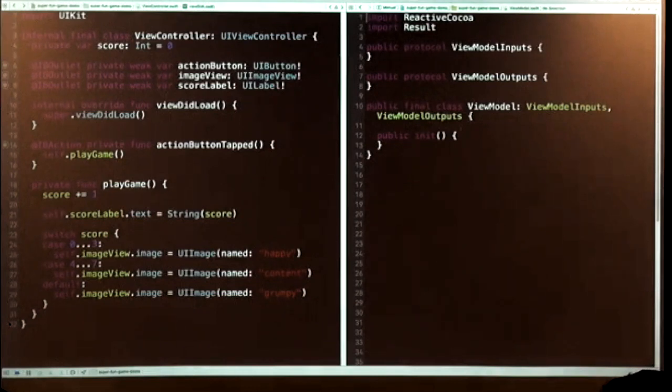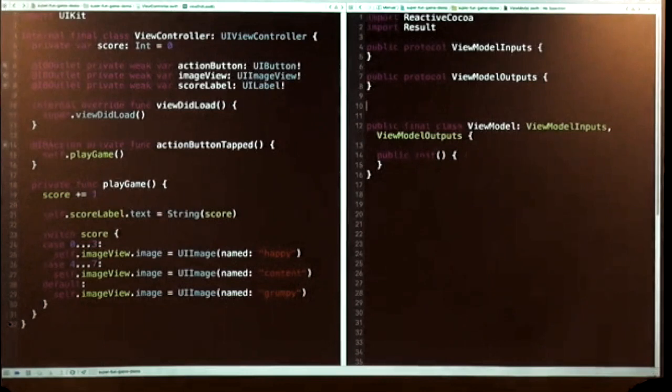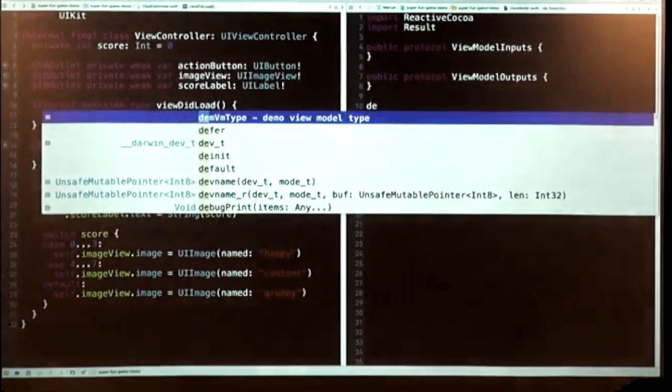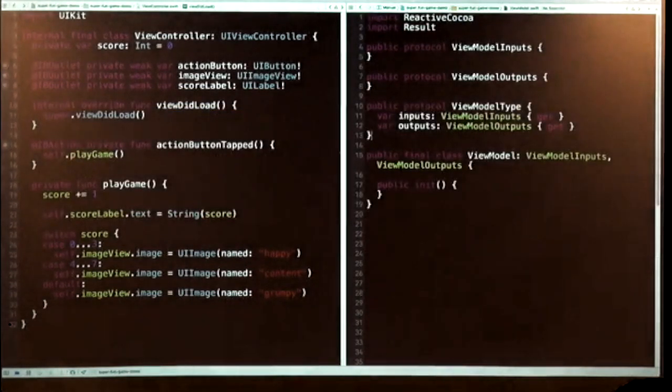Okay, whatever. So you can see in our view model that we have a couple of protocols defining inputs and outputs that a view model class extends. So they have to conform to them with an initializer. Let's even take this one step further because we are in functional Swift conference, and this is good.